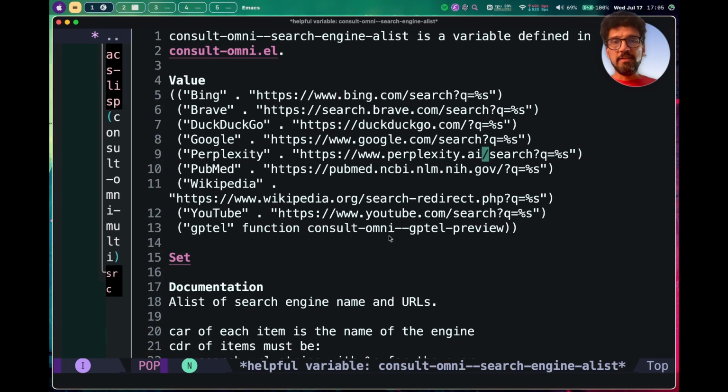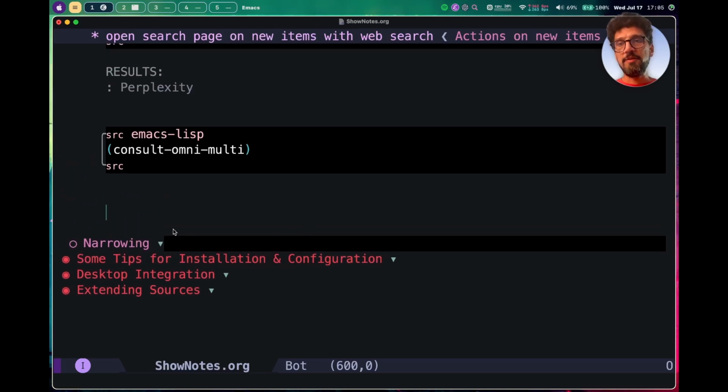Or, for example, in terms of GPTel, you would then have a function like consult-omni-gptel-preview that gets passed the string of the query to run. So you can add any other function here and use that as your default search engine as well, or you get the chance to select any of these when you don't set the default search engine.